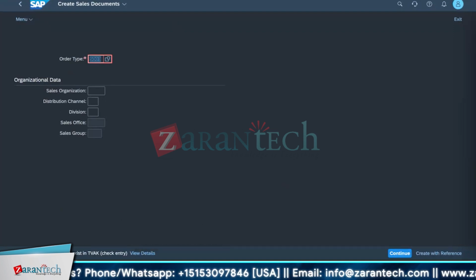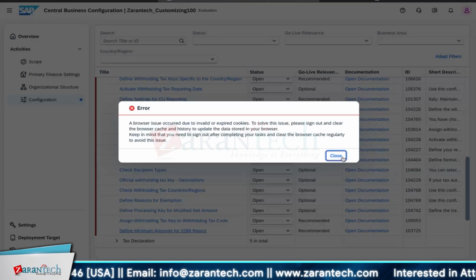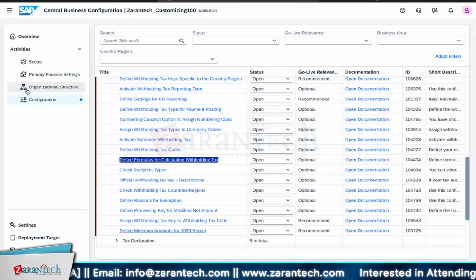One second, let me check this entry. Right, so for this, we have to maintain the plant because the associated plant and sales org are not interlinked. So if the plant and sales org are not associated, this error will come. To resolve this, you have to maintain the plant with the correct sales organization and distribution channel combination.